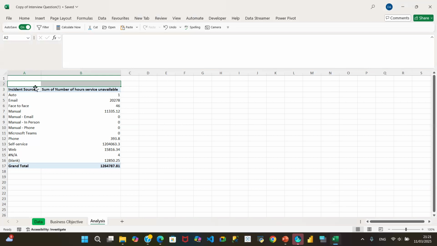You may want to add a title and say number of hours service was unavailable for by incident source. You can add that there just to identify this pivot table.